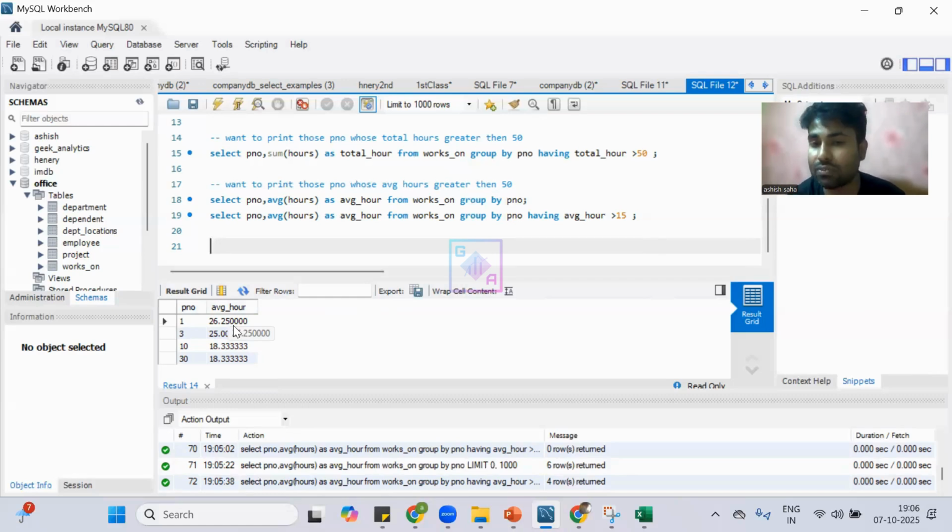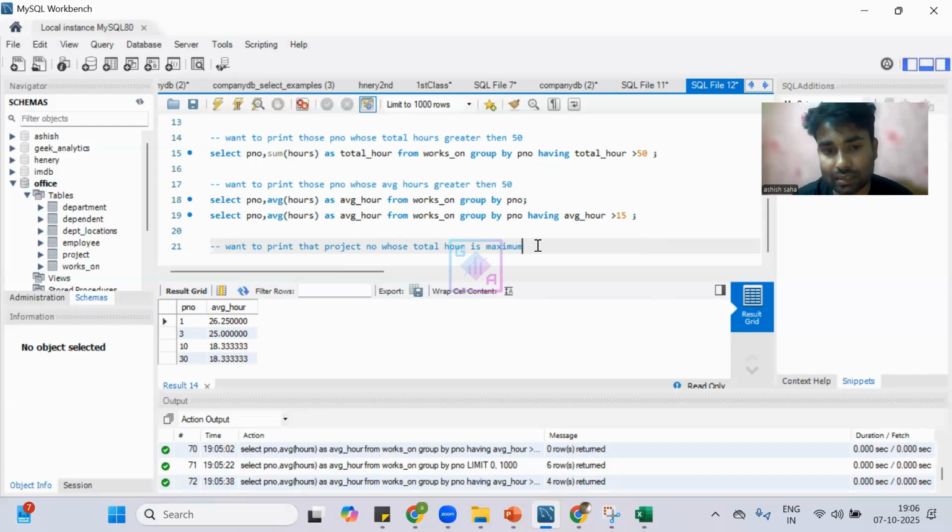In that case, we can use the limit command to print the first row. Let me show this practically. The question is to print the project number whose total hour is maximum.